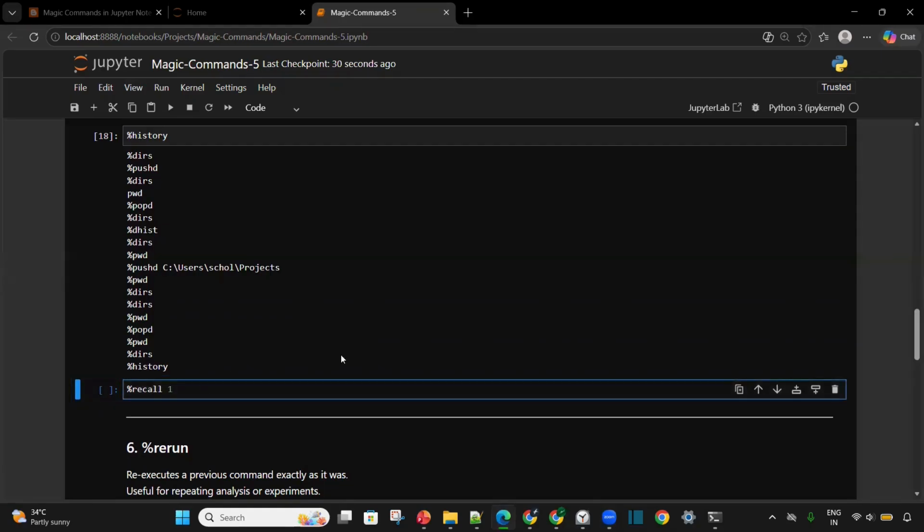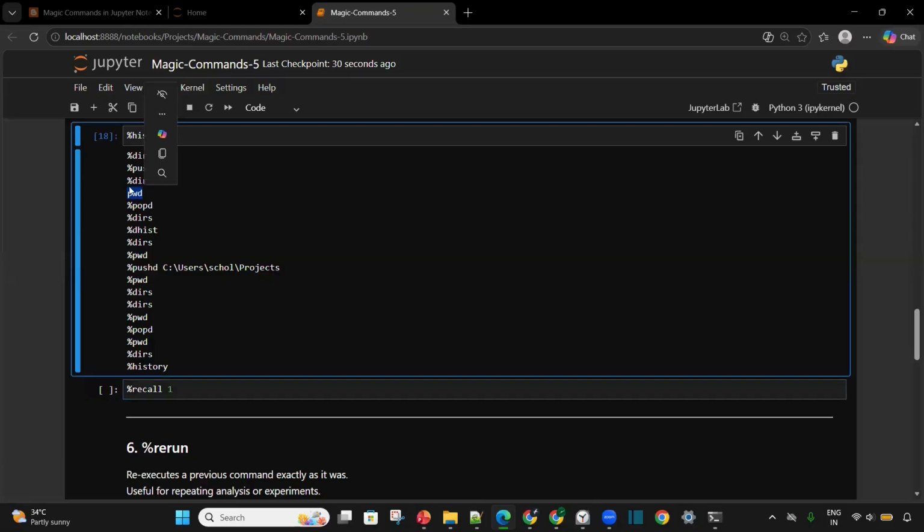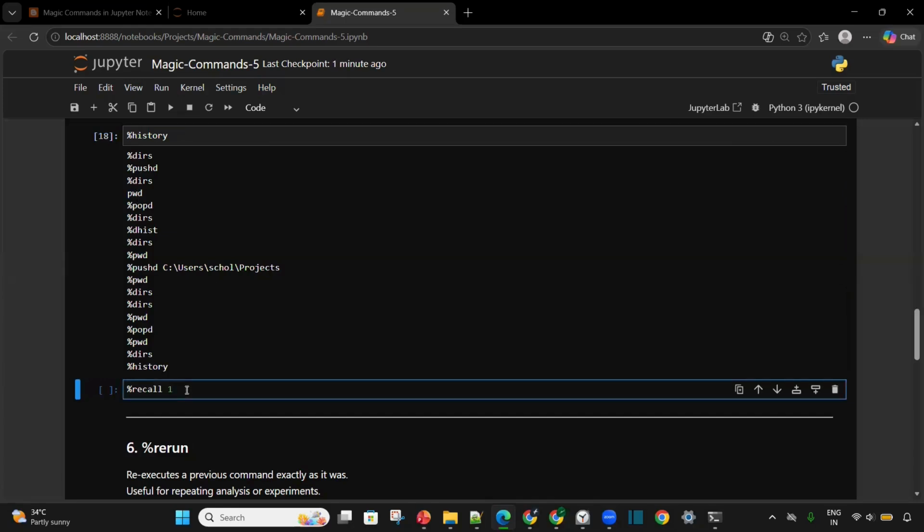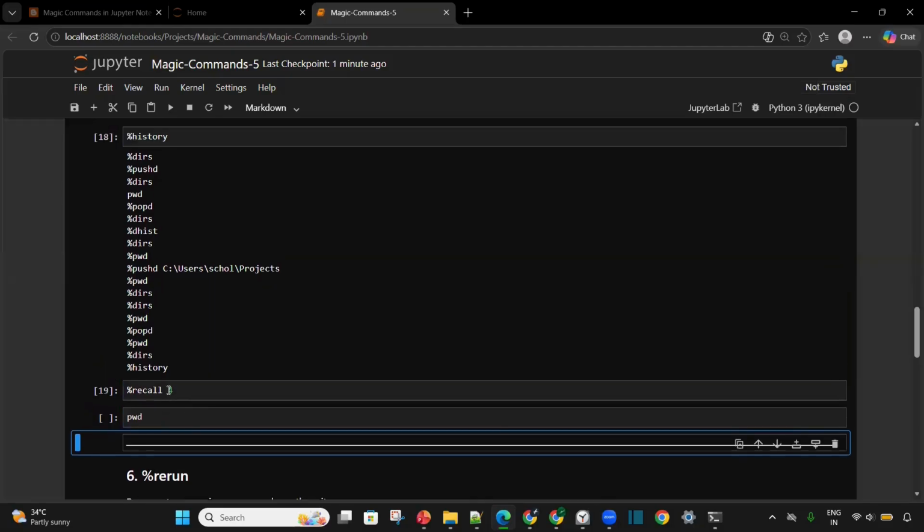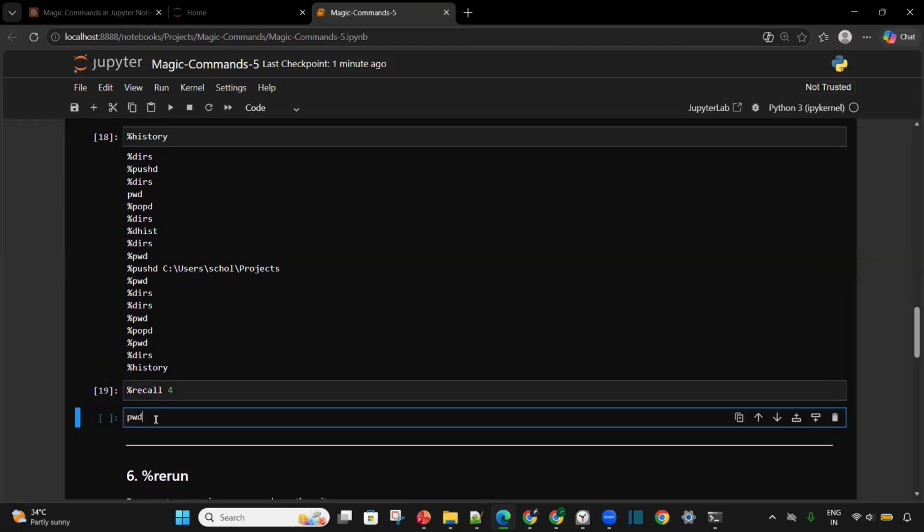So let's recall the command pwd, which is the fourth command. If you count from here, it is 4. So the command is %recall and give the number of the command that we want to recall. If I run this command, we get the command pwd that is listed here.